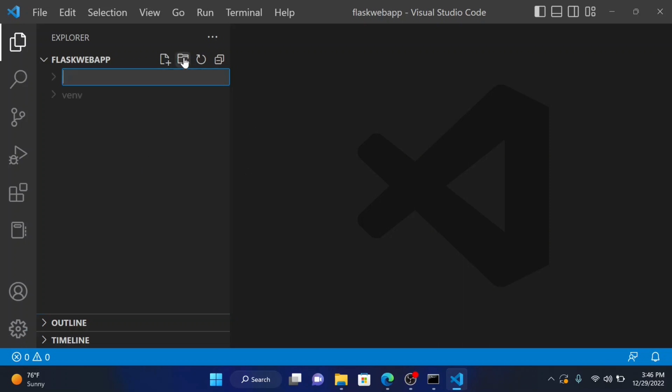So I'm going to create a folder here. I'm going to call it portfolio. So I'm going to say portfolio, just like that, and press enter. So inside of this portfolio, I'm going to go ahead and create two folders in here. I'm going to call one templates. I'm going to create another one called static, just like that. And make sure that they are called exactly. Okay, I'll explain to you later on, but make sure it's called exactly templates with an S, and this one is called static without an S.